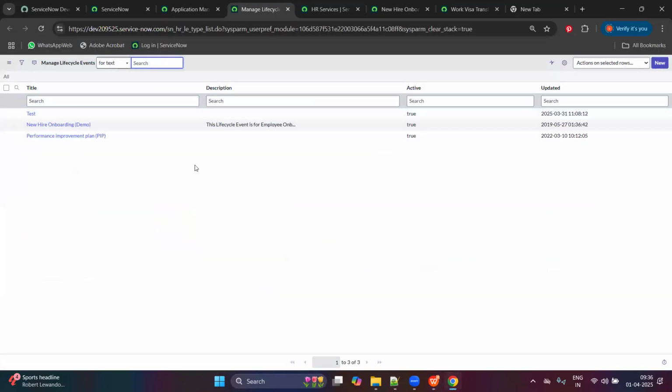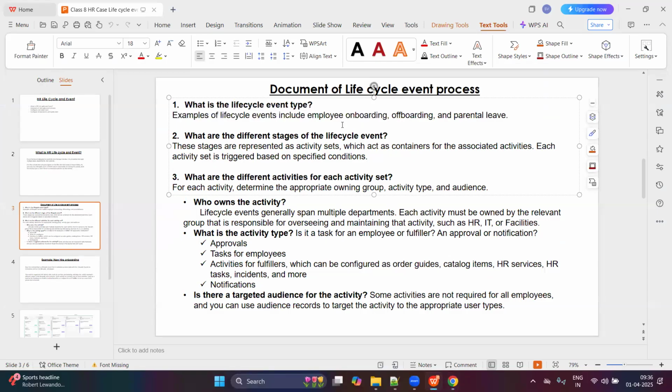Today we'll create one lifecycle event. What are the different stages of the lifecycle event? These stages are represented as activity sets. I have been saying activity sets, right?